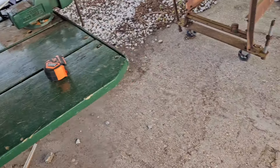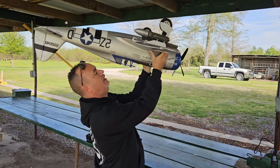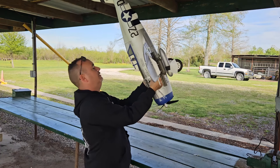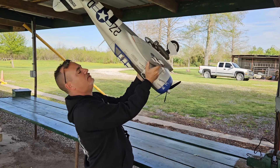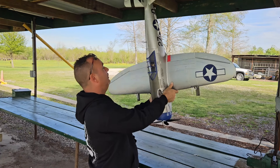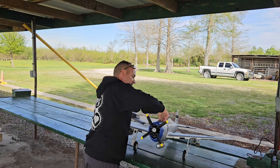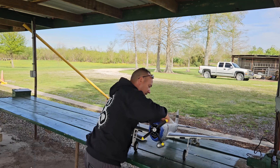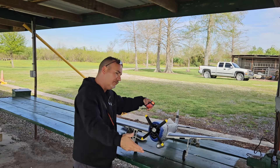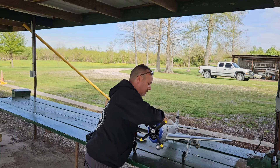With the 2200 4S, when I get right on my marks I am tail heavy — like crazy tail heavy, falling uncontrollably. Let me turn off safe mode so I can stop the zipping. Even if I go to the back of the mark, where I'm not even on the paper sticker anymore, and just center it, it's still tail heavy. Due to my skill level and this being a brand new bird, I'm terrified of that. So what I'm going to try is the 3200 just to put more nose weight in. This precaution is probably not a big deal because I have the exact same bird — the older version.